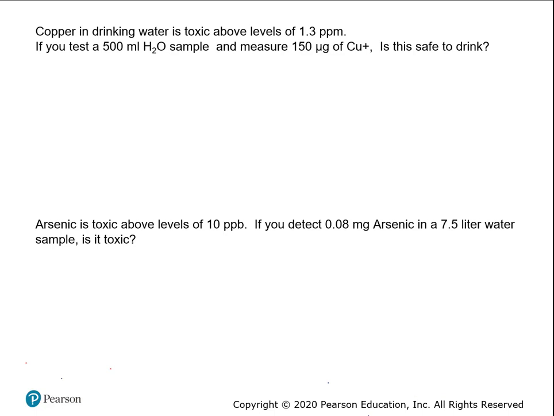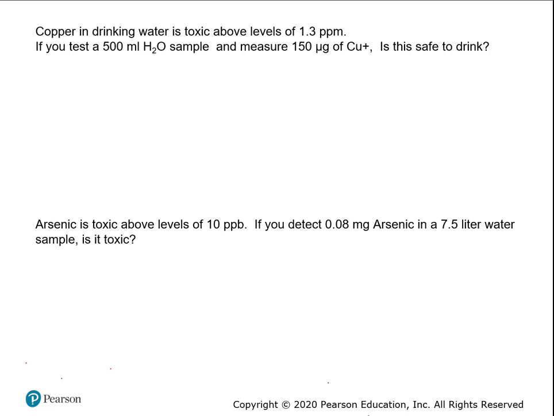So parts per million and parts per billion are talking about really small amounts. For example, copper in drinking water is toxic above levels of 1.3 parts per million. At the water treatment plant, one thing that they do every week is pull a water sample and send that water sample off, and they measure things like heavy metals. They try to measure copper content, mercury. Is there any mercury in this water? Try to measure lead levels. Is there any lead in this water? Is there any other heavy metal that could potentially cause disease or have a negative health effect on anybody that drinks this water? Copper would be one that would actually get into pipes, especially pipes that are really old. As pipes get old, they begin to erode and corrode, so you can end up having copper in the drinking water. So above 1.3 parts per million is considered toxic.